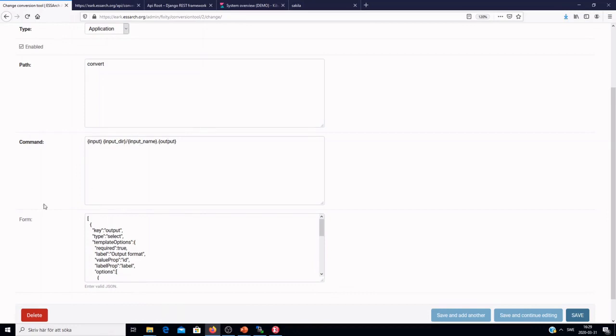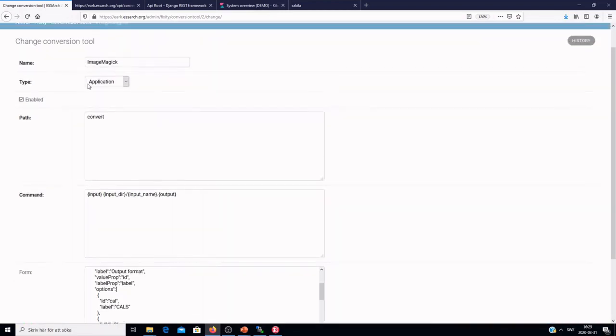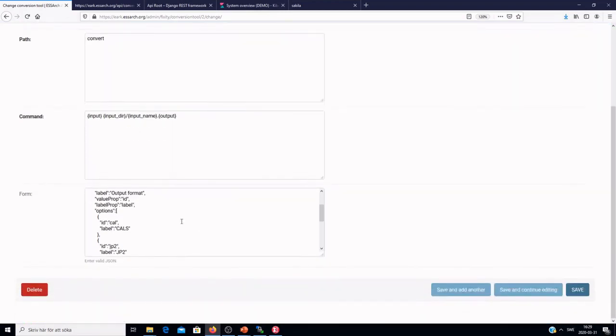That's the command. And we can also have customized forms that we can use. So for this ImageMagick conversion tool, I added a form where you get options that you can convert to GIF, JPEG 2000 or JPEG or TIFF.